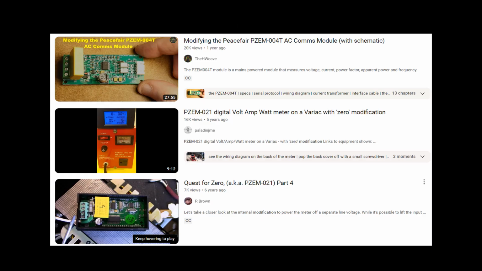Others have faced the same challenge, and the solution to get down to 0 volts was simple, as shown in some of the videos that I've highlighted here. You separate the supply line that connects the capacitor dropper. The capacitor dropper is shown as this yellow capacitor. By cutting one of the lines, and the videos provide more details so I won't go into it, and then adding an external wire to a constant AC, you don't have to worry about variable AC on the input, because the constant AC would provide the voltage to keep this meter alive. So that's a pretty effective approach.